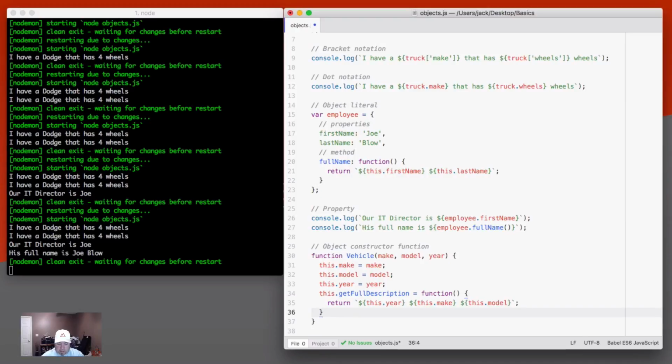And then we do need to end that with a semicolon. So this is what an object constructor function looks like. And you can see this is a way to create a bunch of different types of vehicles.